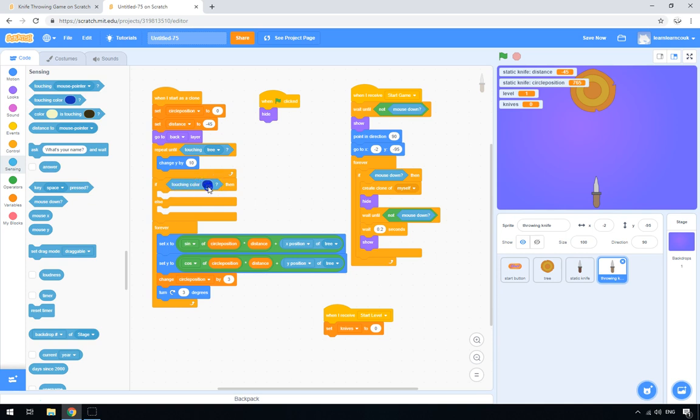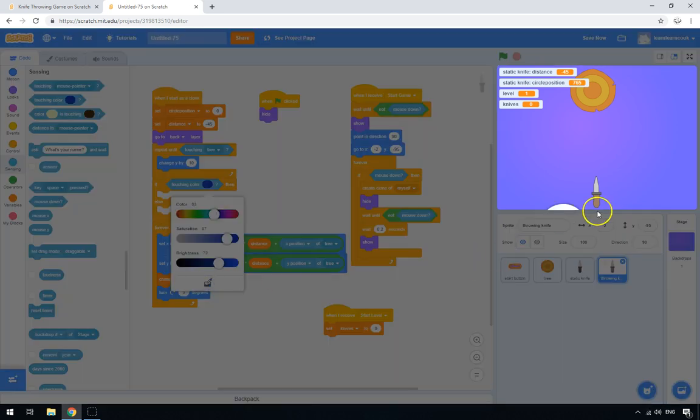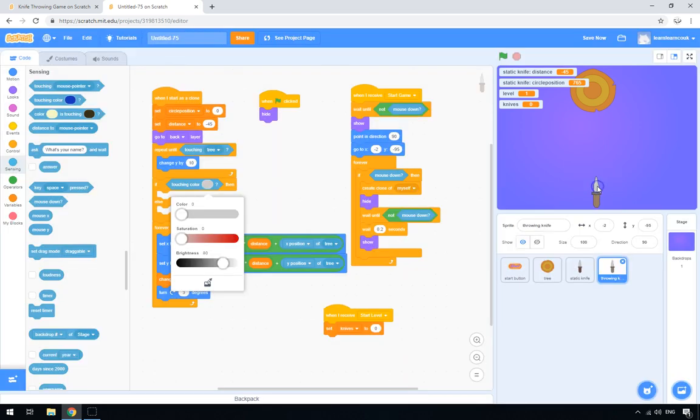If touching colour, click on there, and click on the silver. So if this knife is touching another silver colour, we then know that it's game over because it's touching another knife.